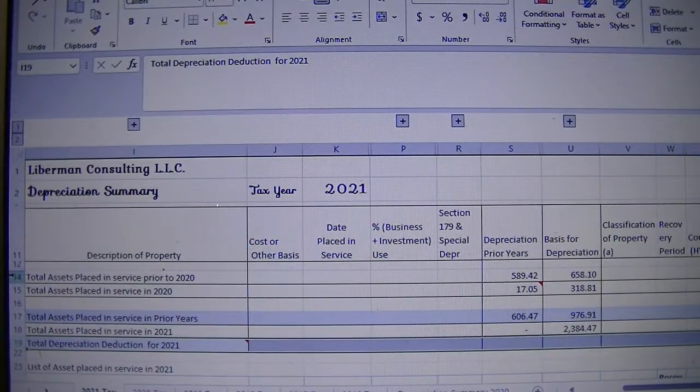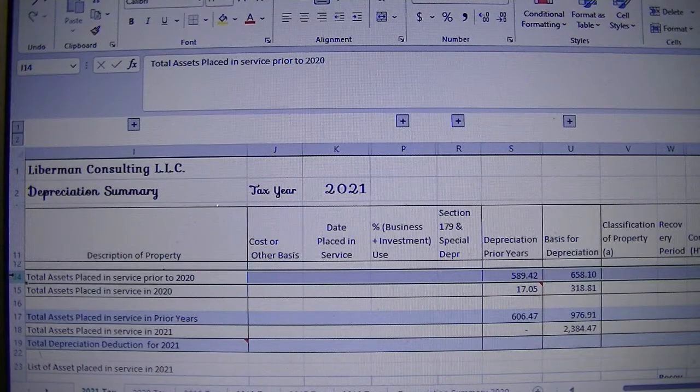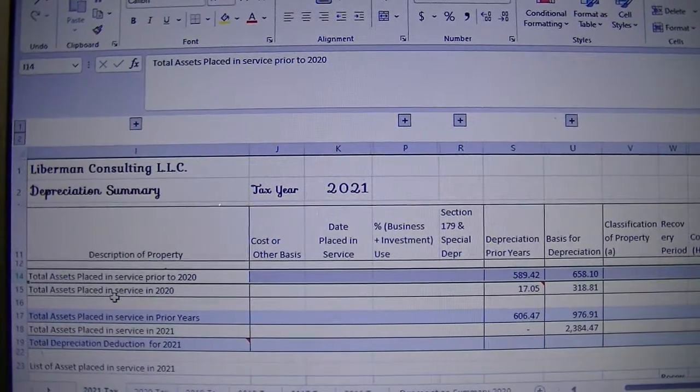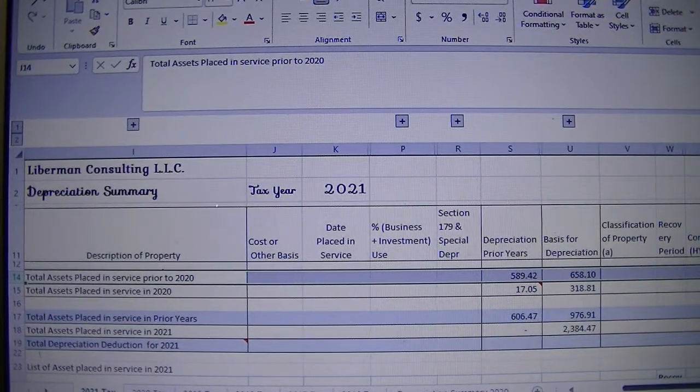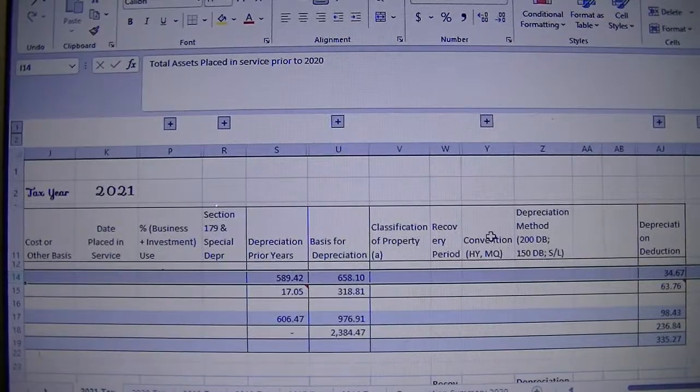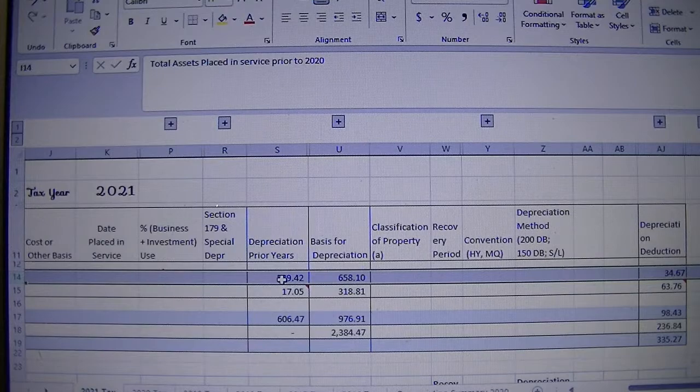And asset placed in service prior years, we have 2 rows. That's just a personal option here, but pretty much how that summary works for you is you will know the depreciation prior year.